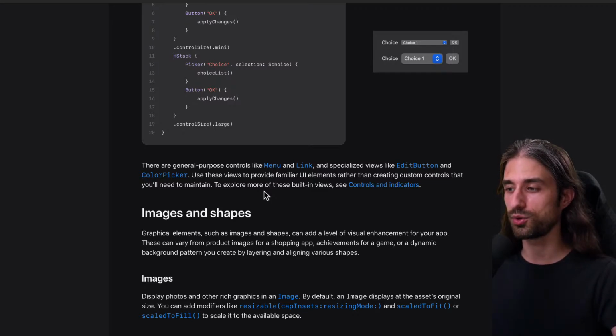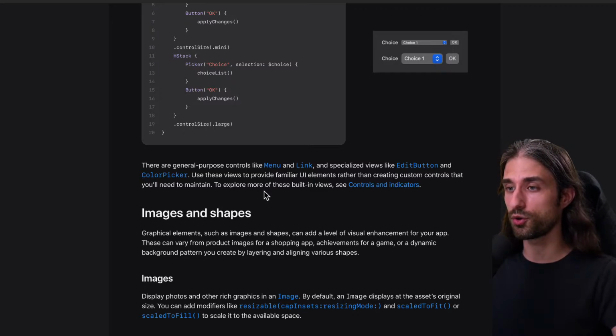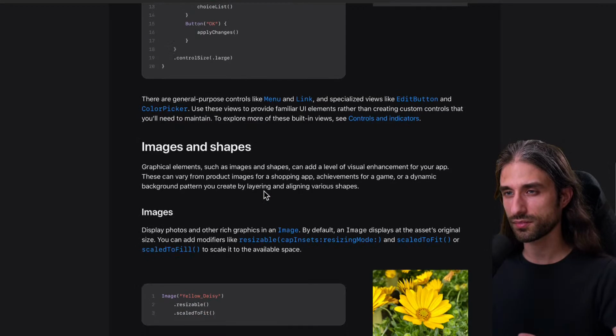The second one is that you don't have to maintain a custom component, which is always extra work. And the third one, and it's sometimes the one that we don't think about, is that all of these built-in controls come with accessibility built-in and working. Whereas when you implement your own control, you need to implement accessibility yourself, and most of the time we don't always do it, or we don't always do it well. And basically, for all of these reasons, it's always better to use a built-in control whenever you can.